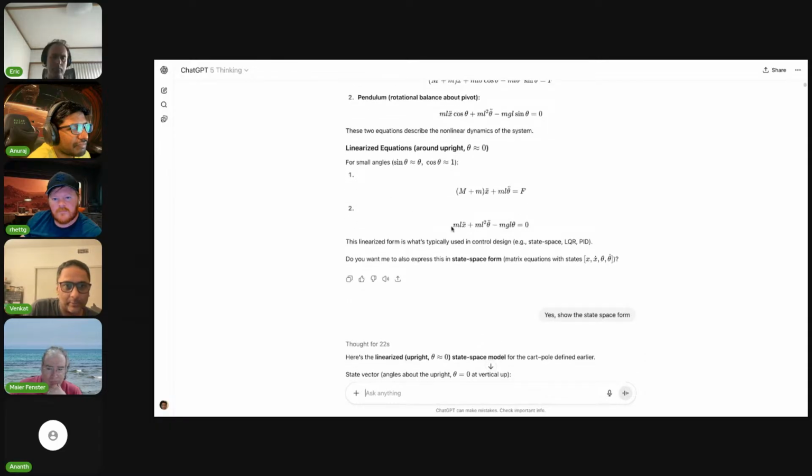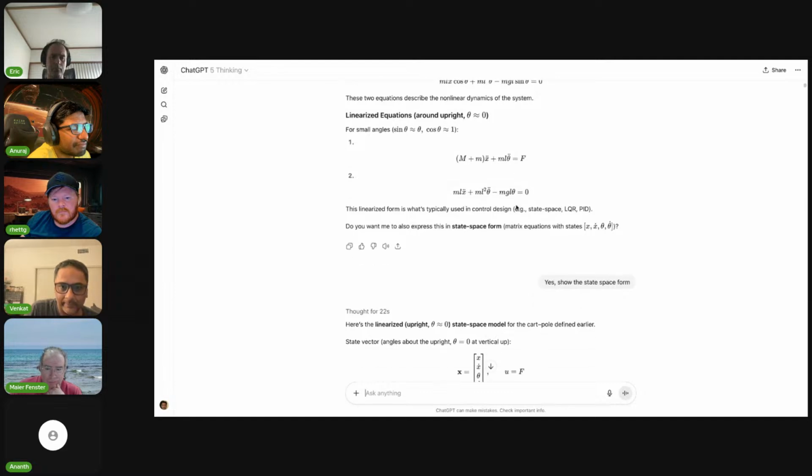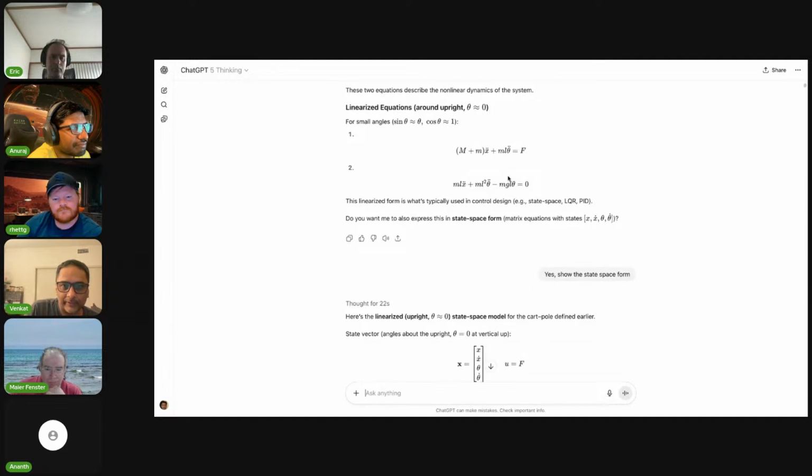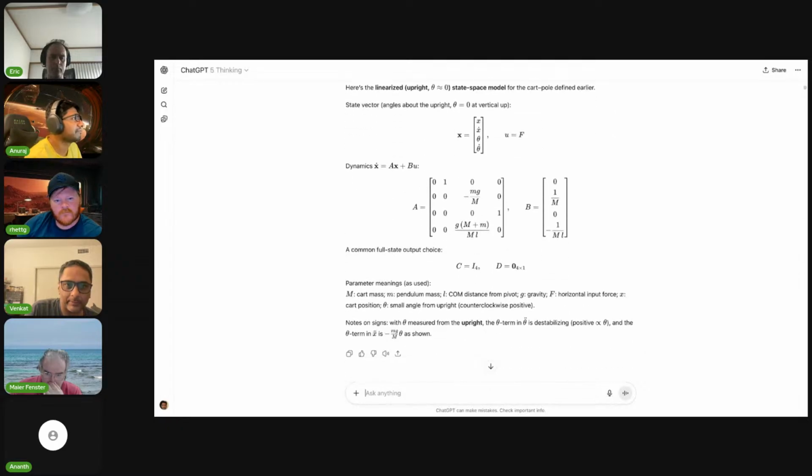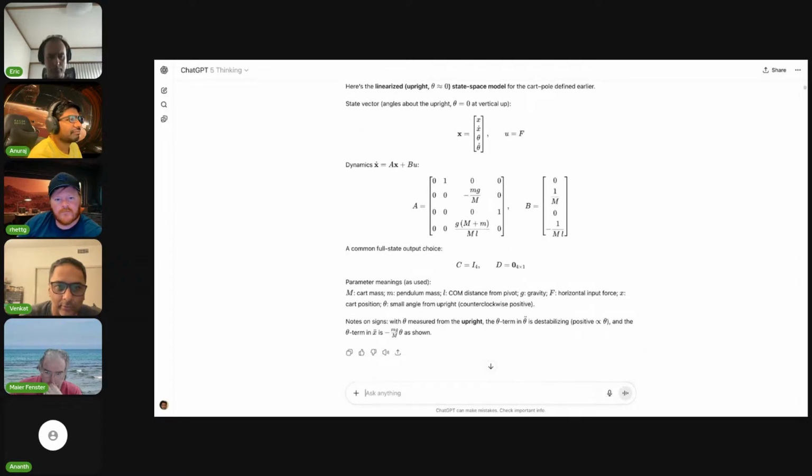And if you work through it, you get this equation, which, trust me, is linear. So you get this new pair of equations which are linear. And then what you typically do in designing a controller is you design a vector of all the states you might be interested in controlling. So in this case, it's position, speed, angle, and angle rate, right? So those are the 4 things you might want to control. And the input is the force F.